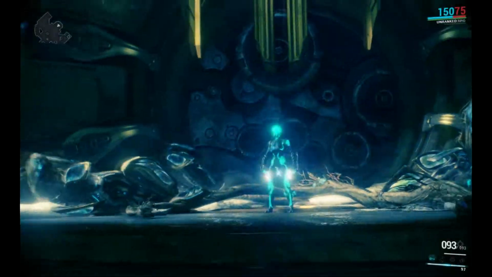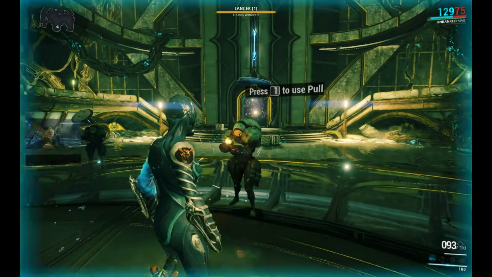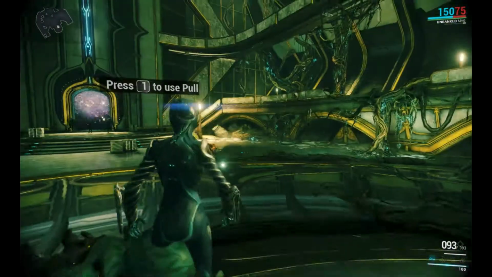Awesome, the animation there. Okay. Defend yourself. Press 1 to use pull. I get it.